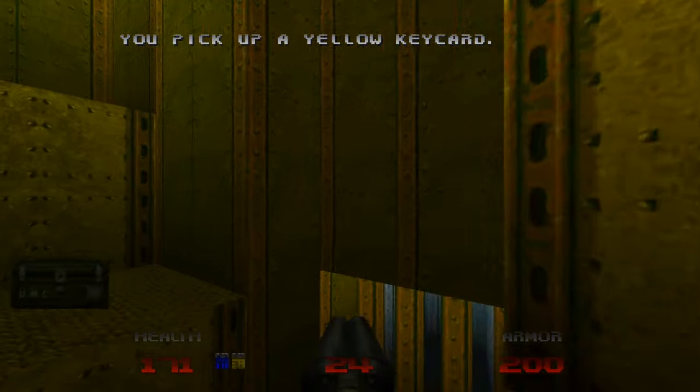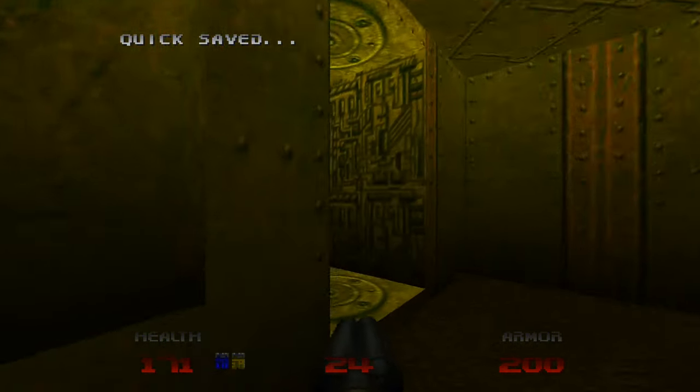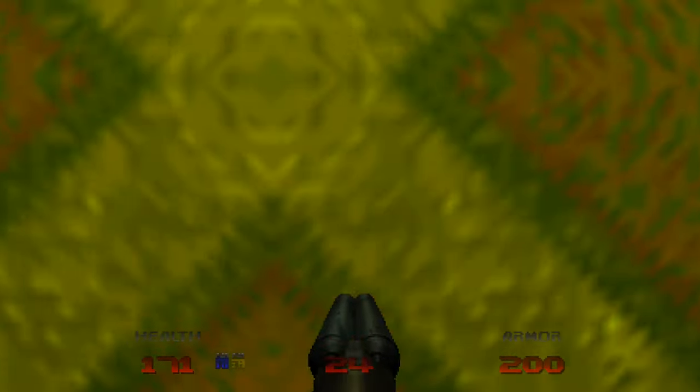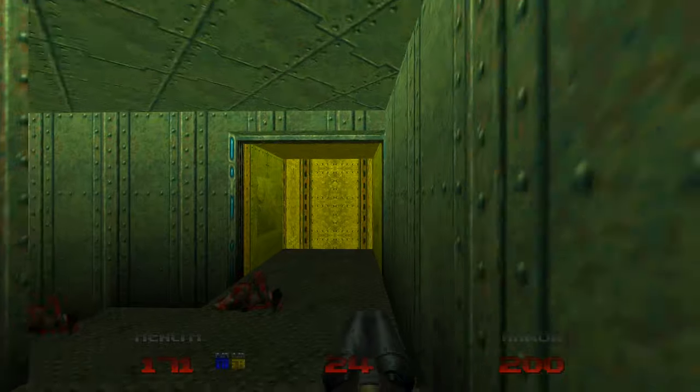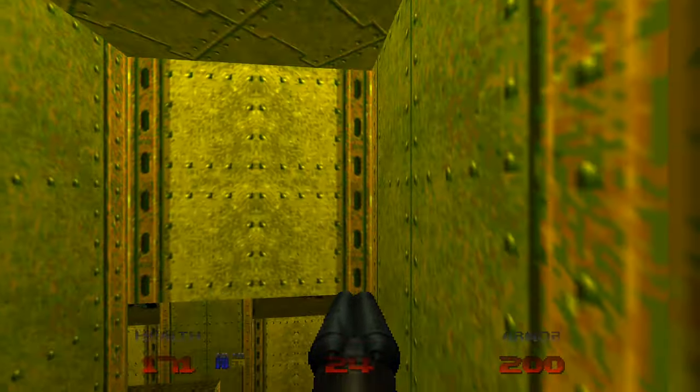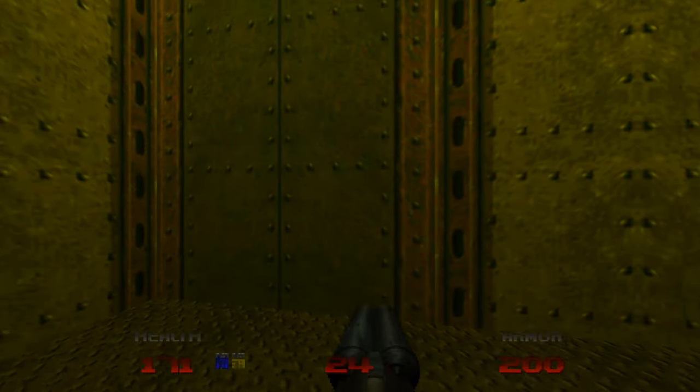Okay, we got everything here. Got a box of rockets to go with it. Alright, so where do we go now? So I don't really recall anything with a... It's probably on the other side of the room. It's probably the other switch, honestly.